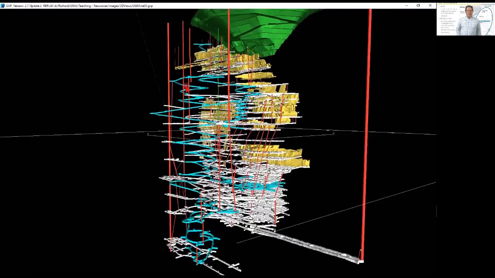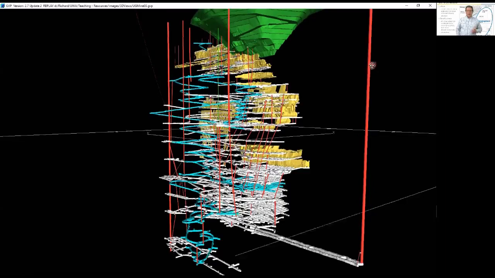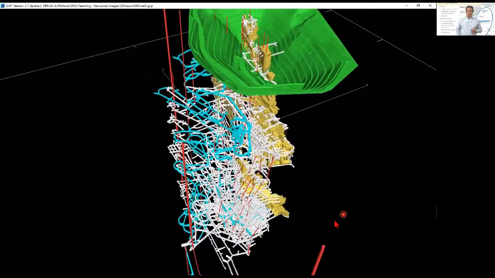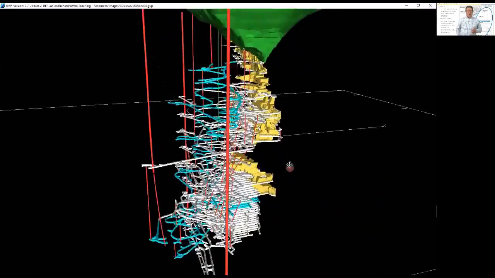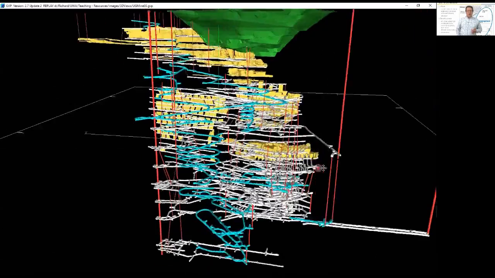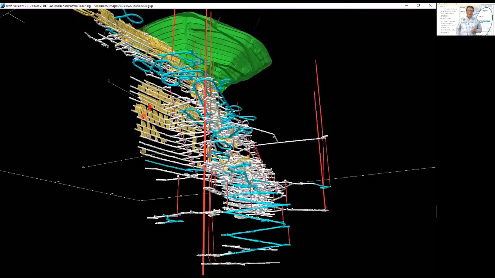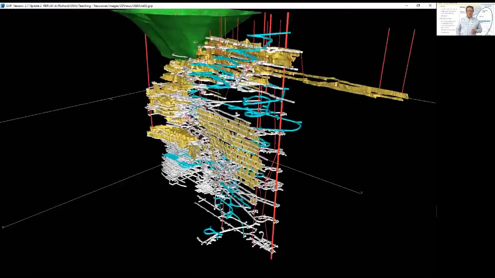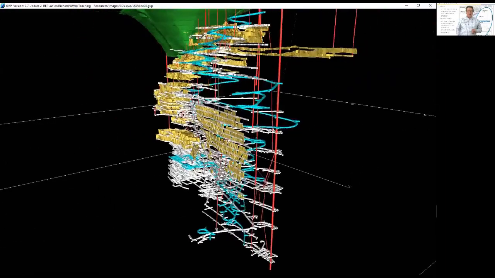The red ones are ventilation. So this is just a 2-3 metre diameter empty hole to get air in or out, with a fan at the top probably. And all the others are just to get down to the stopes. So the stopes are the ones in this slightly yellow shady colour, sandy coloured.